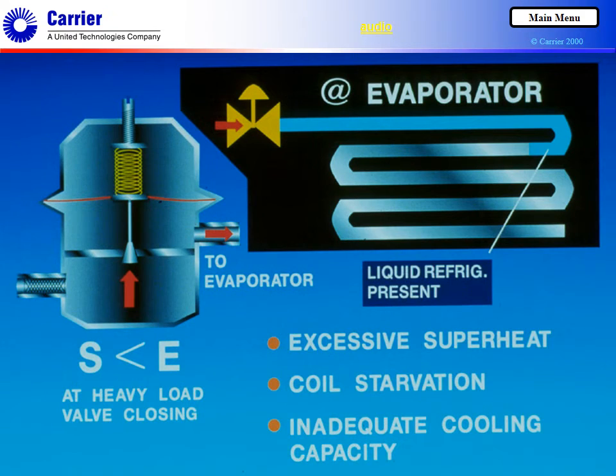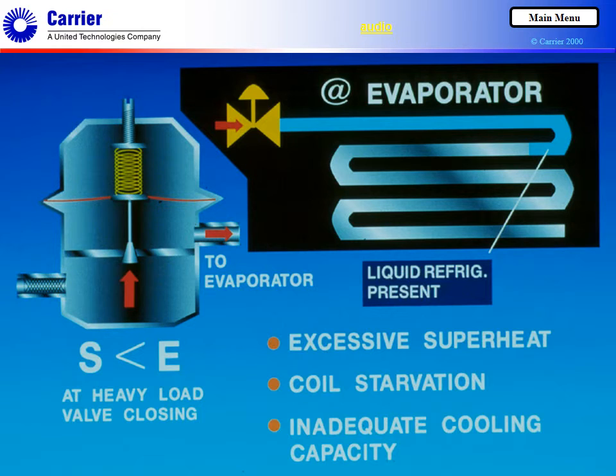If, on the other hand, the load increases, more liquid refrigerant will boil into a vapor, increasing the evaporator pressure. This will move the needle valve toward the closed position and send less refrigerant to the evaporator. Less refrigerant means less boiling and lower evaporator pressure. As this happens, the valve returns to equilibrium. Less of the evaporator is flooded, and the refrigerant within it becomes more superheated.